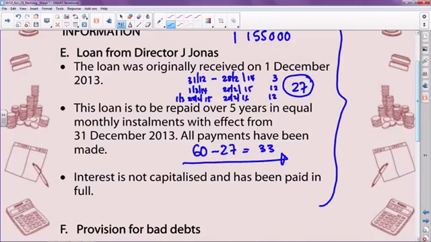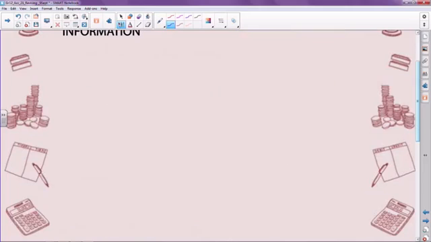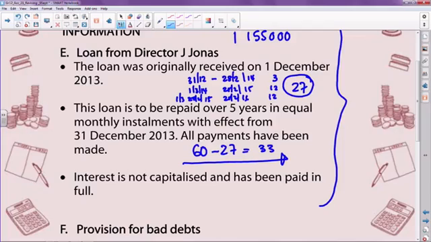Now, grade 12s, this is key to your understanding of this question here, right? Once again, let's go through it. 60 are the total payments that you have to make, of which you've made 27 payments. Where did I get my 27 payments from? There it is. 3 plus 12 plus 12. Okay? Meaning that you are left to make a total of 33 payments. And this is what you now do.